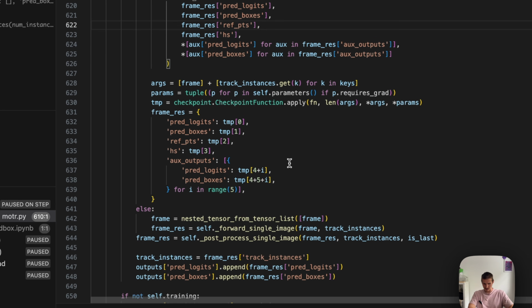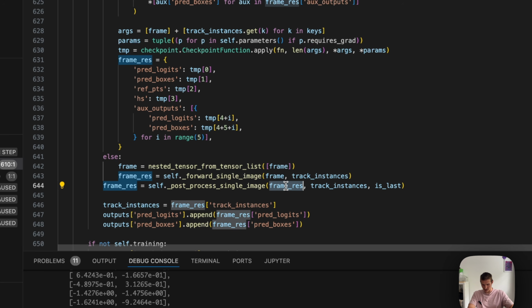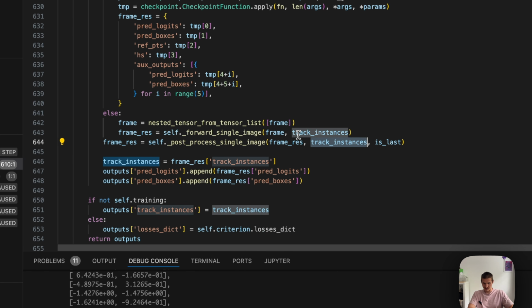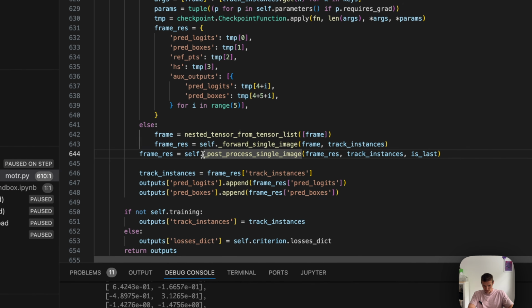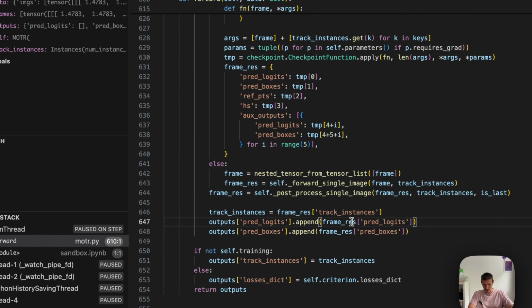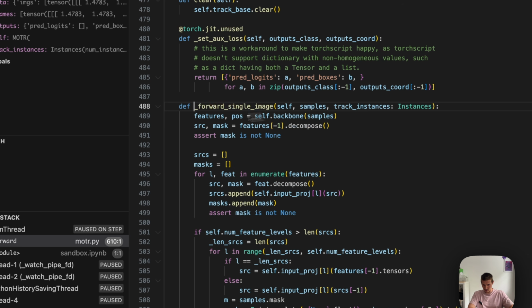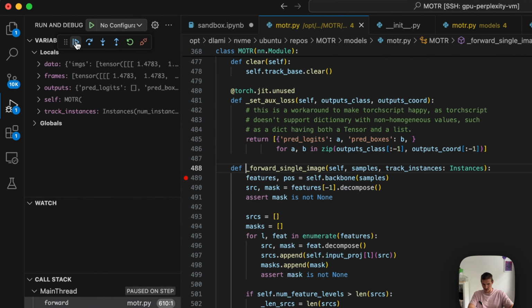After that, we also have this post-process single image that takes the result of this model call and the track instances, which also contain information about ground truth objects, and does this post-processing. This basically deals with matching the predictions with the actual ground truth objects, carrying them over from frame to frame, adding false positives, false negatives, calculating the loss, and so on. And so the actual forward call is going to happen here. So let's just go here and continue.